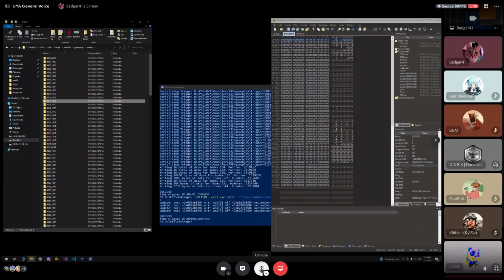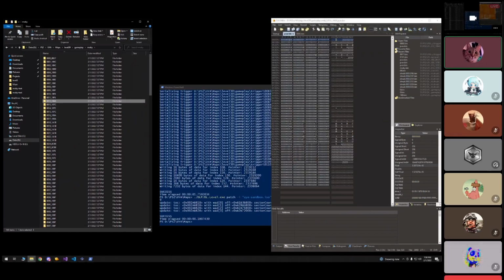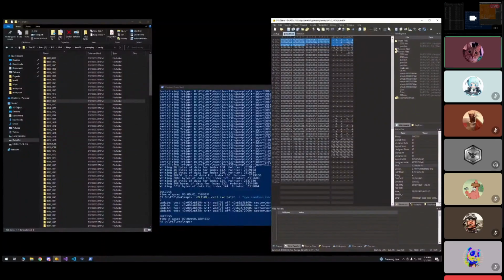Any other questions? Cool. So to wrap it up with this, a couple other things. I don't know what these are. I think these might be the indices of the camera spawning, like at the start of the map, and it spins around. I don't know that for sure. I don't know what these 2 are. I don't even think these are valid IDs. I don't know if it has that many.